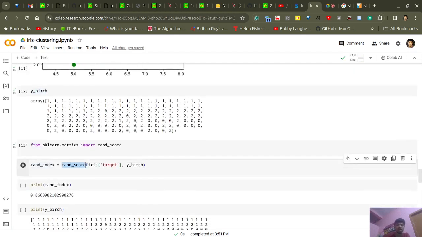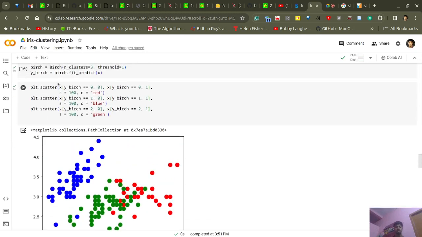Iris is the dictionary, and within it we choose the target, the key where we have all the labels, and y Birch is the prediction we have obtained from here.